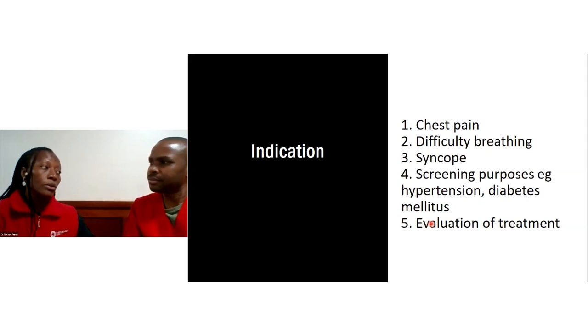We also get to do ECGs on patients for screening purposes mainly, our diabetic patients, our hypertensive patients, because we would want to get baseline information on what exactly is happening at the moment. And as we go on with medication or with treatment, we need to see the progression, disease progression.